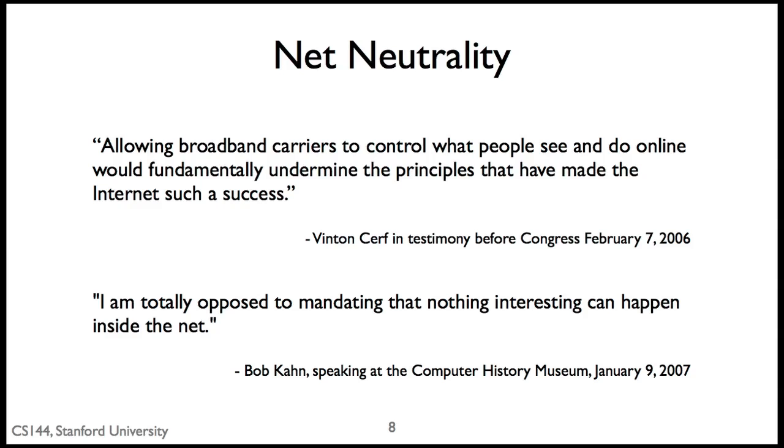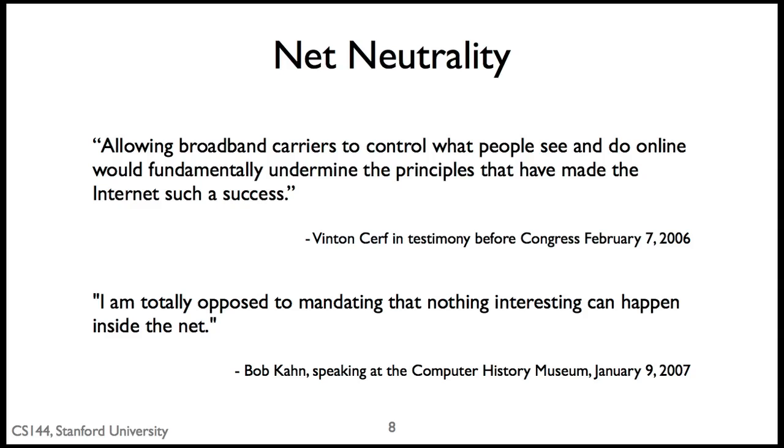In fact, in some ways, net neutrality is an articulation of the strong end-to-end principle, that the network should just dumbly forward packets. It should not treat different packets differently. It shouldn't treat packets from some applications differently than any others, because the network should just be the simple, basic abstraction of delivering packets. That's one of the arguments for net neutrality, and so it's about the strong end-to-end principle.